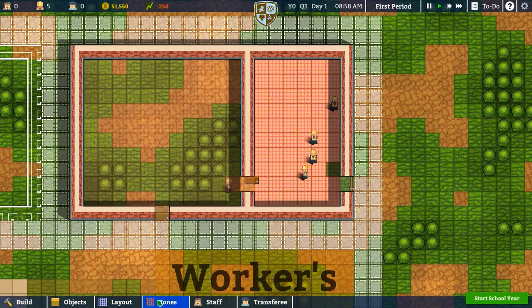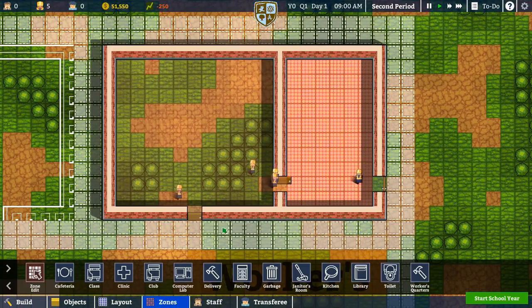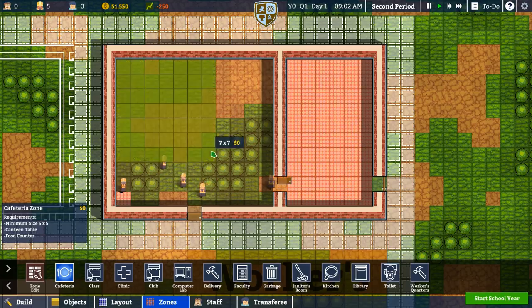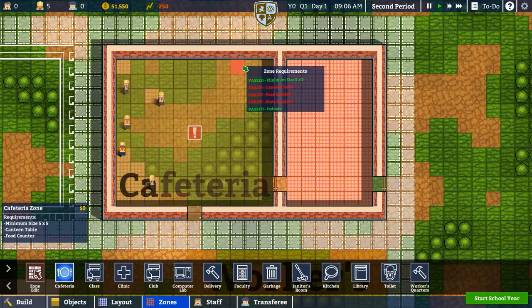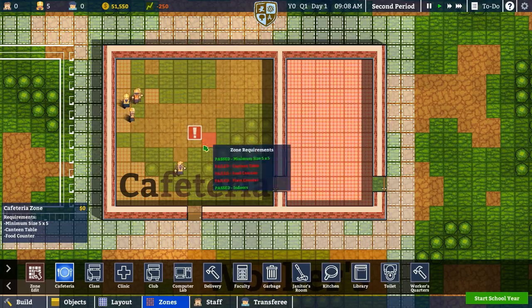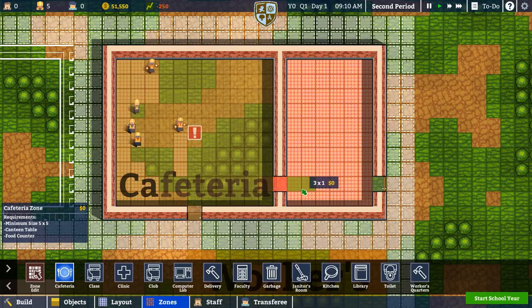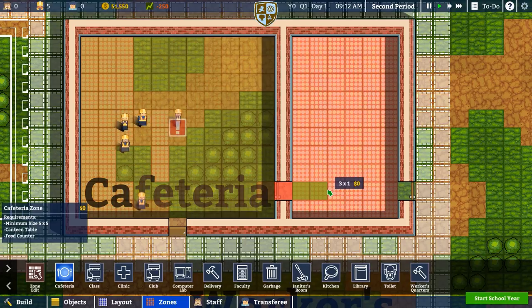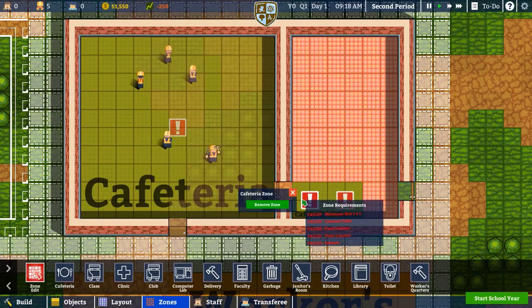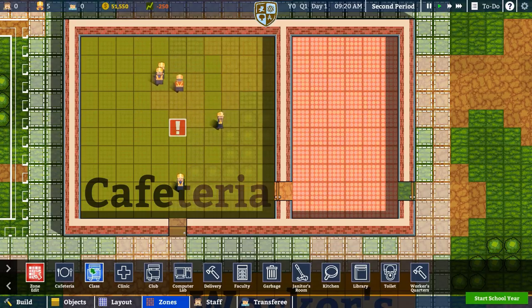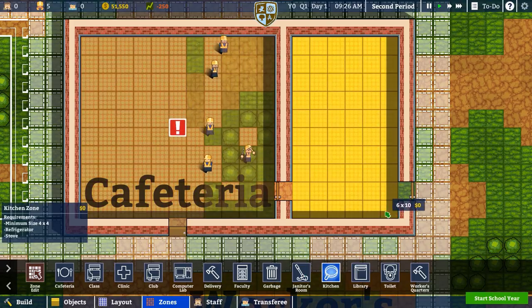So this is all built up and we will then go for a cafeteria. We'll designate all of that. You can only have square rooms for the time being. Every time you generate another bit, like if I added a little bit on like so, you can see it actually doesn't do it there because it can't. But if it could, like if I do that and then that, look, it doesn't join up. It just makes separate rooms. So we'll just remove these zones. But once you get used to it, it's fairly intuitive. Again, that might be changed later on. I really don't know. So I'll designate all as kitchen, like so.